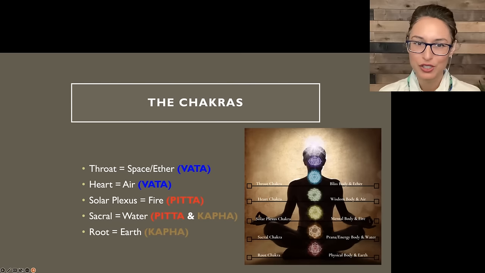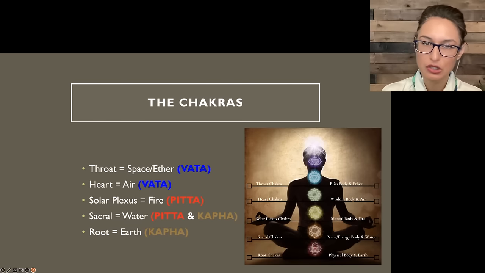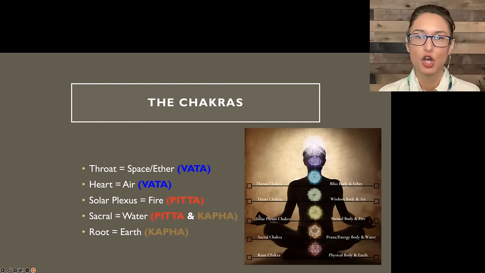And there are three doshas, and they are made up of the five elements. And because the chakras are also related to the five elements, we can help to correct the imbalances held in the chakras by observing the level of imbalance of the individual doshas. And this is why Ayurveda, when practiced from this perspective, can be so profound, because it literally is helping you to unravel the karma that is held within your body and mind and your chakra system.